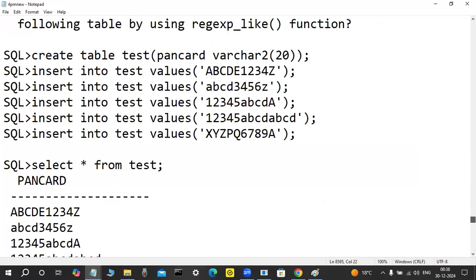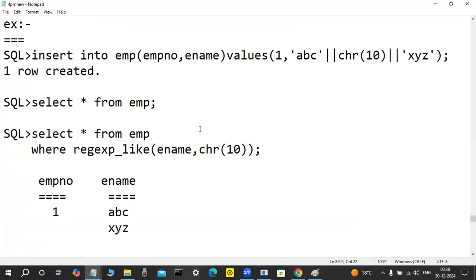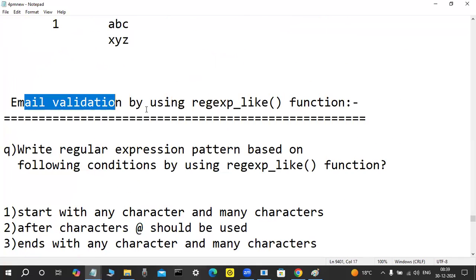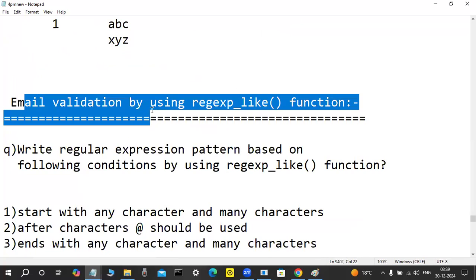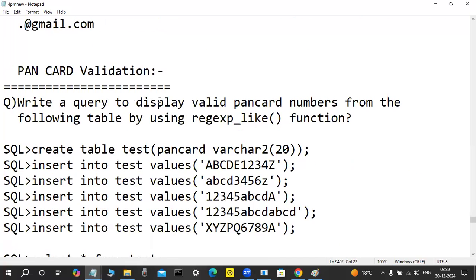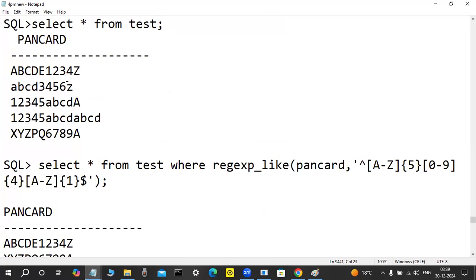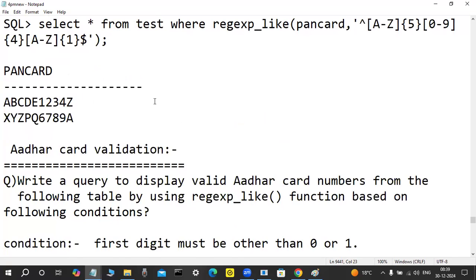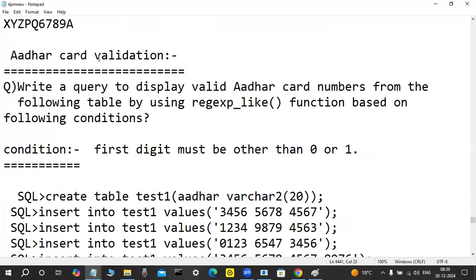Anybody good at mail ID validation, you are familiar with that from entry-level questions, I think. In Java applications and Python applications there is mail ID validation. I will tell you how the same mail ID validation is performed in Oracle. Again, PAN card: everyone has a PAN card nowadays. How do real-time database applications apply PAN card validation? Now observe here, Aadhaar card.